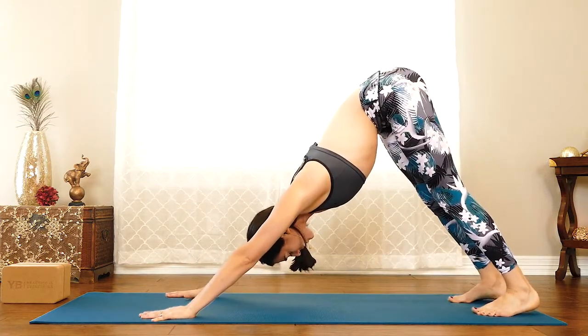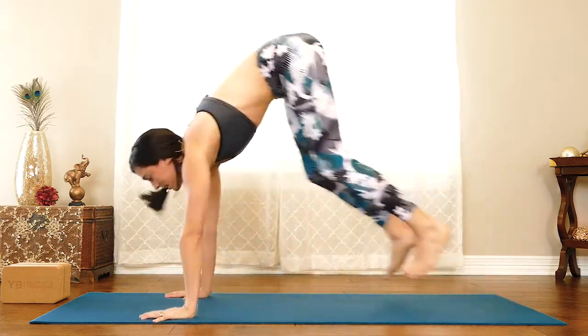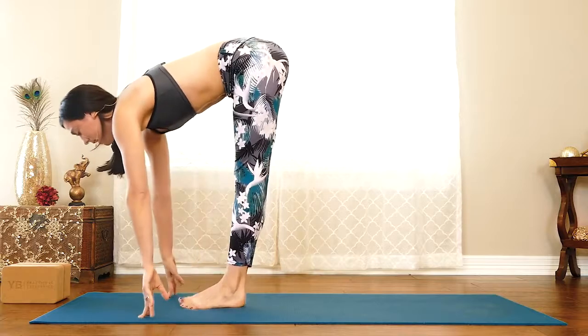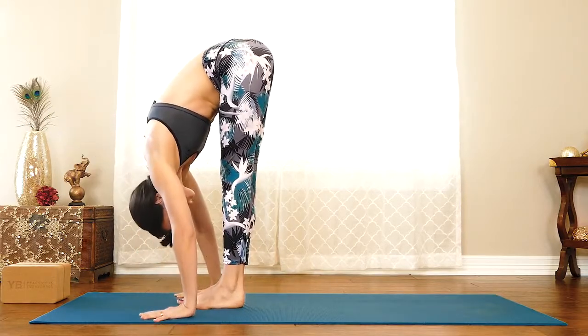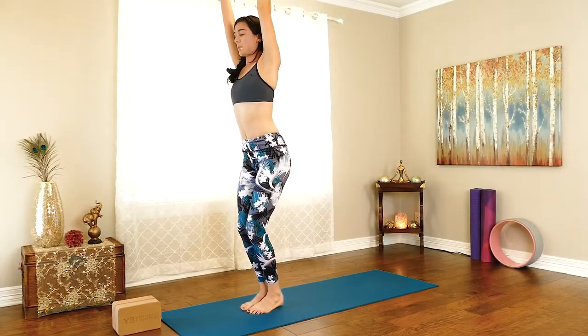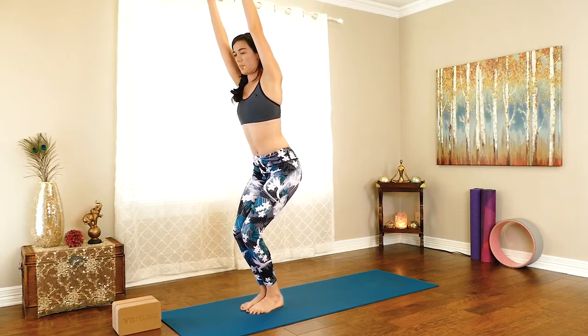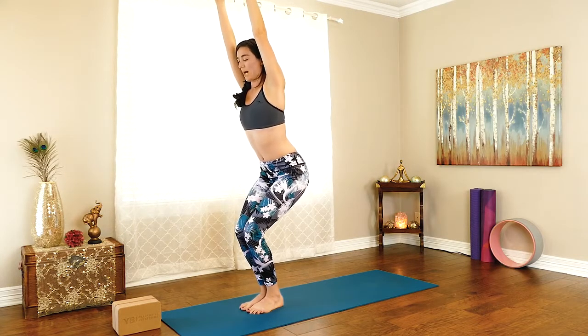We're gonna revisit chair and add on a little bit. Inhale, look forward. Exhale, step or hop. I know that's exactly what you wanted to hear, more chair, right? Forward fold. Chair pose, bend your knees, sink back. If you like to reset by standing up and sinking back into chair, that's welcome. Lengthen your arms and sit your butt way back.